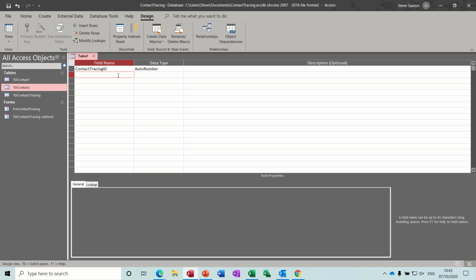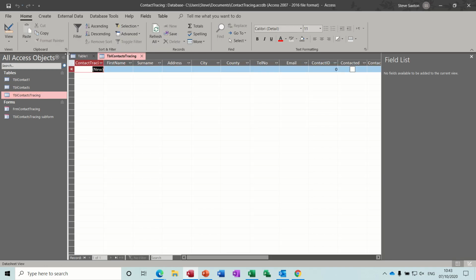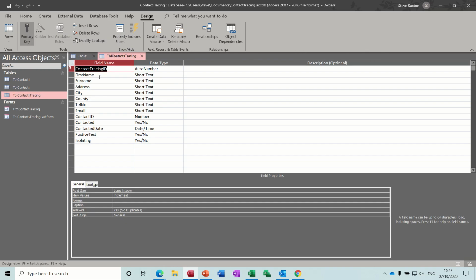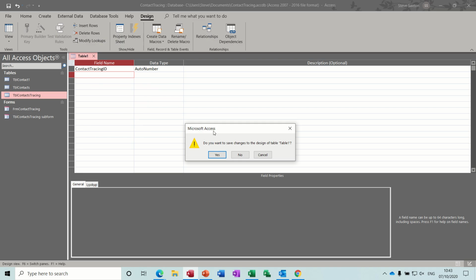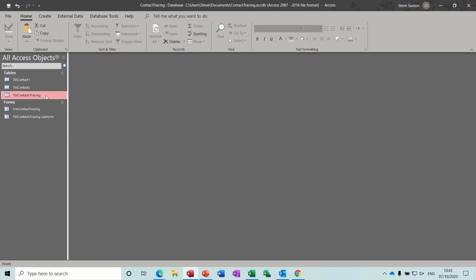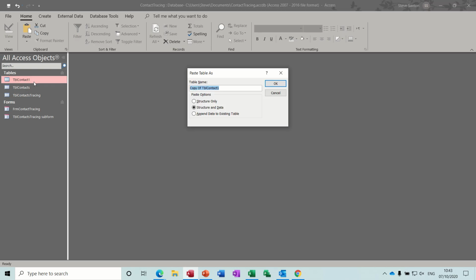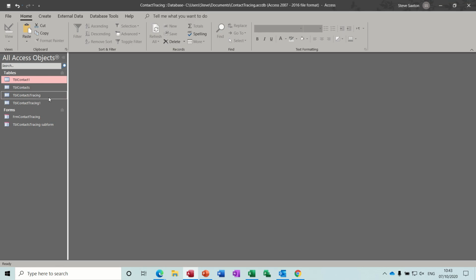And then we'll have, let's just have a quick look what I've got in there. With our first name, so basically all the same with a few extra fields at the end. So what I could have done there, in fact, is what I will do. I'll just delete that and not save it. Is I'll just copy that table, Control-C copy, and then paste. So then it's going to be, get rid of that copy of, contact tracing with a number 1 after it.